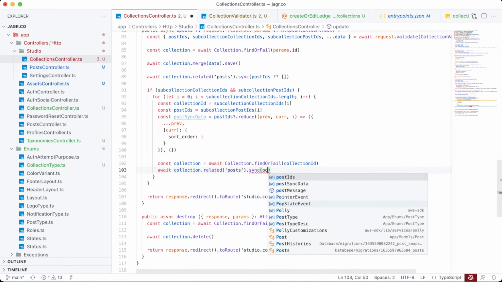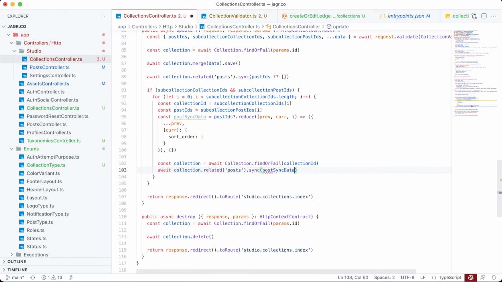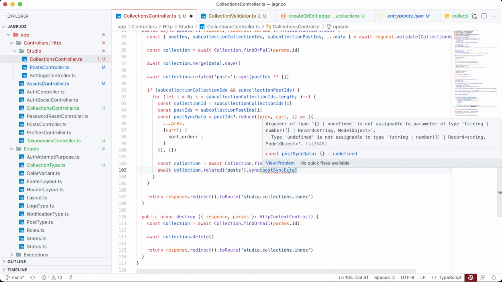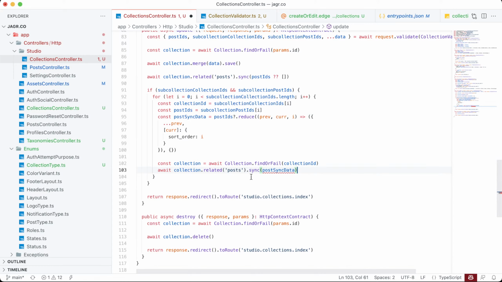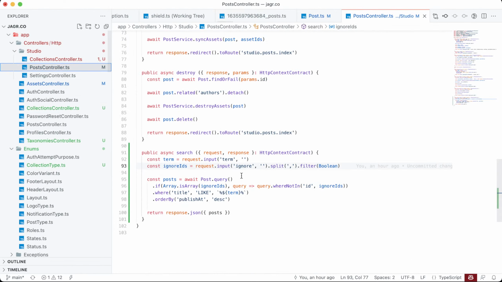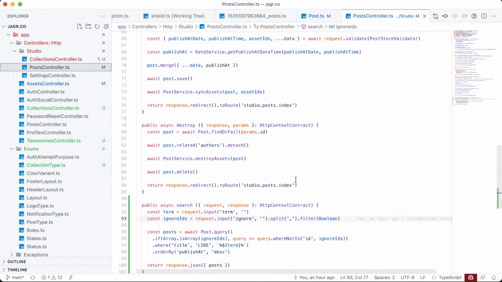So then all that we should need to do is pass in post sync data. Something with null, I bet. Argument object or undefined is not assignable to a parameter of type string or number. Doing the same kind of thing over here.